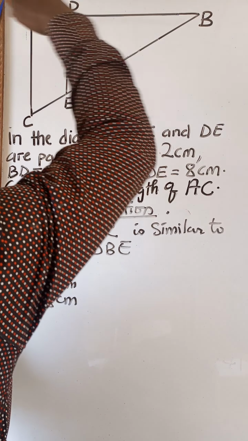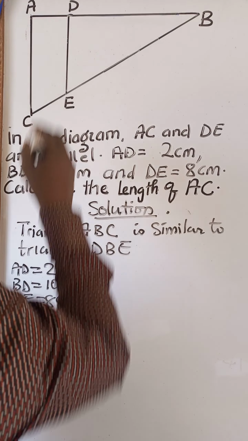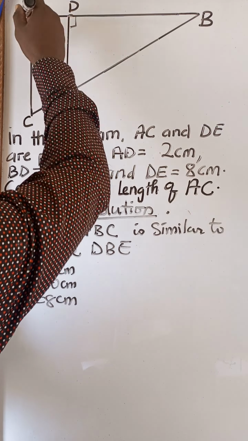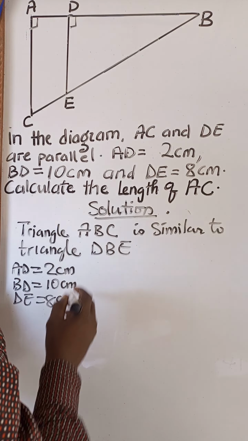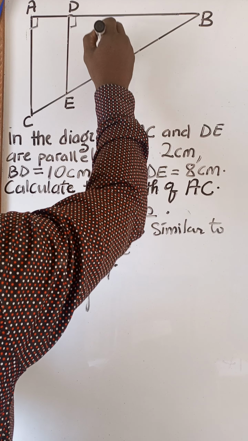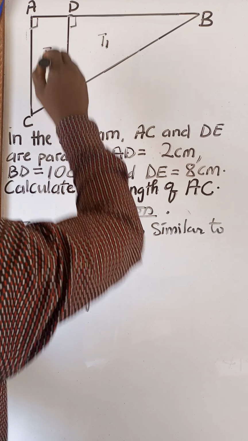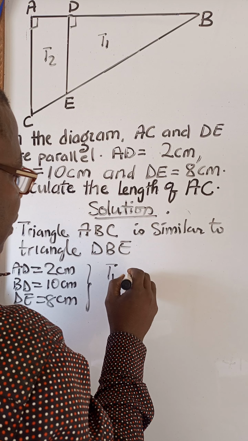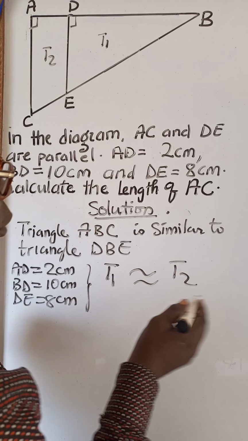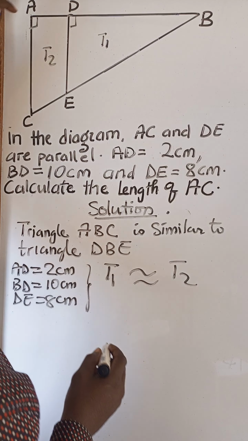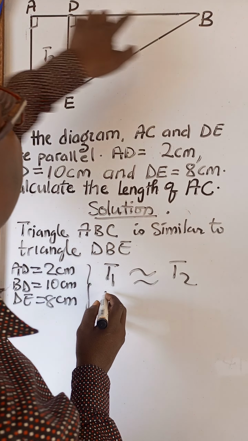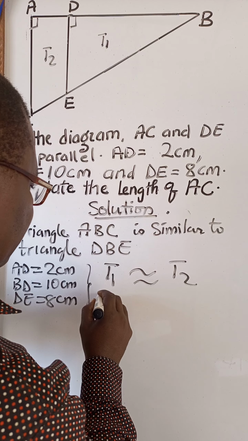If you look at it very well, AD and BD stand for the altitude. If we make the symbol for the right angle triangle, then there's what we call the altitude. So we're still following that T. We call this one T1 and this one T2. T1 is similar to T2. So let's take proportions of corresponding sides. We have all information concerning their altitude. So let's start with T1. The altitude of T1 is BD.